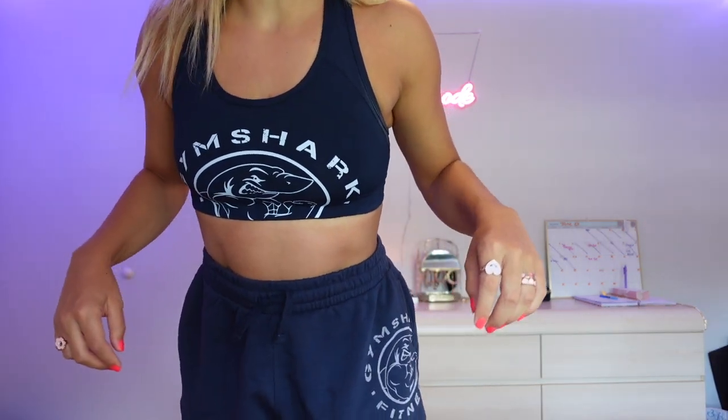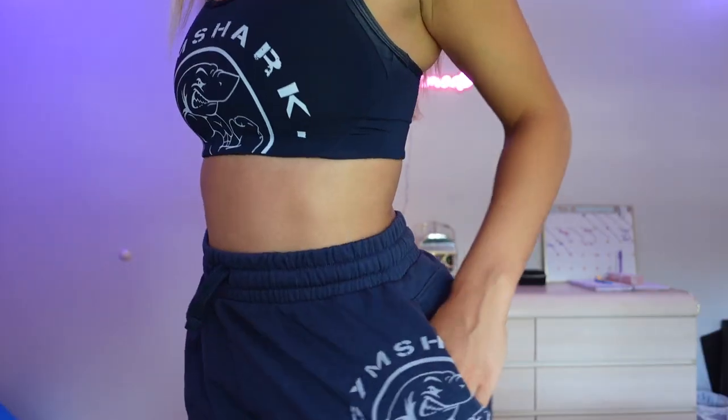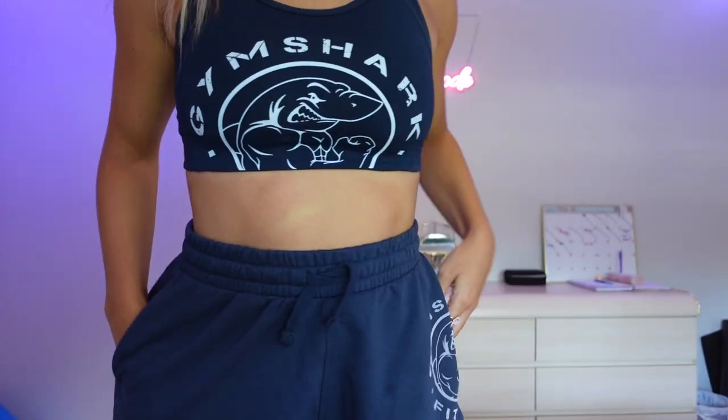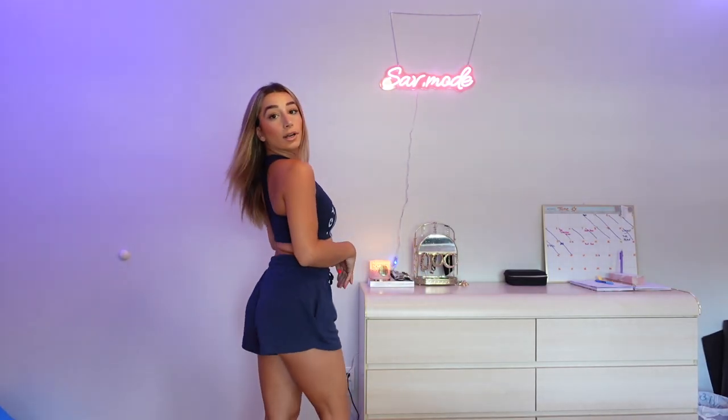I've never bought a medium sports bra from Gymshark, but if I got this in a medium I'd have a little more room, so if you don't like high compression definitely size up. The shorts are fantastic — I've been living in them on my hot girl walks. You have the logo on the side and pockets on either side, which I love for keeping keys or a phone. They're super comfortable with a drawstring waistband, a great length — not too long, not too short.